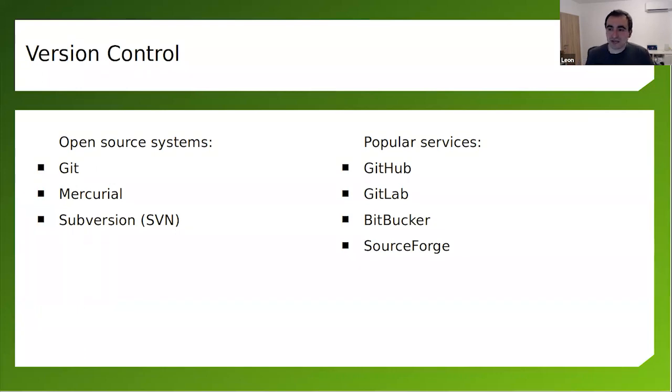If you're doing open source hardware, you need to put the things under version control. I'm pretty sure that most of the people around here have a background as software engineers, software developers, and I'm pretty sure all of us know how important version control is. The funny thing is that this is something relatively new for hardware engineers, I mean, professional hardware engineers.